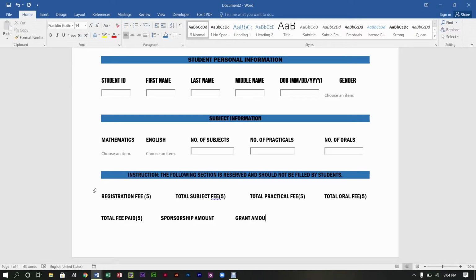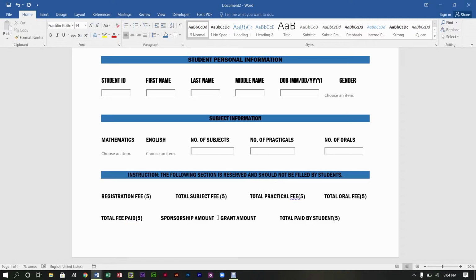Grant amount and total paid by student. Good. Let's have these two left out.